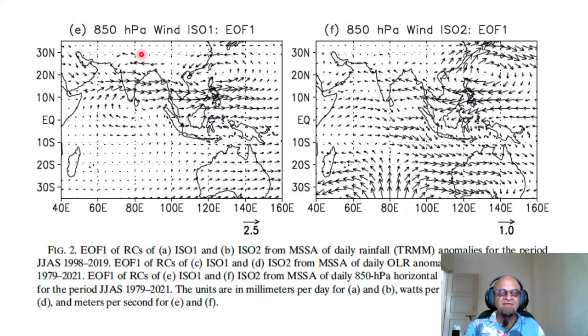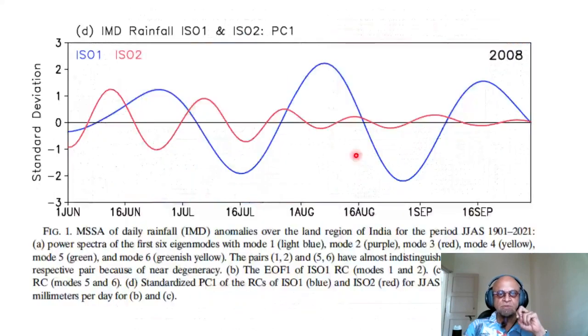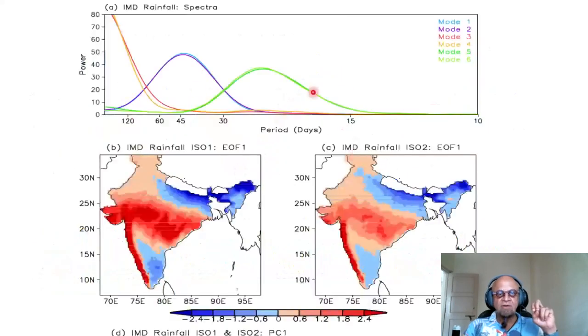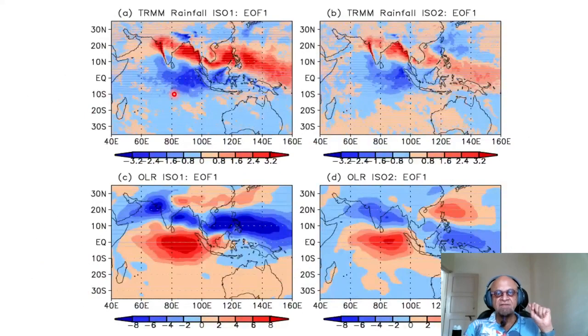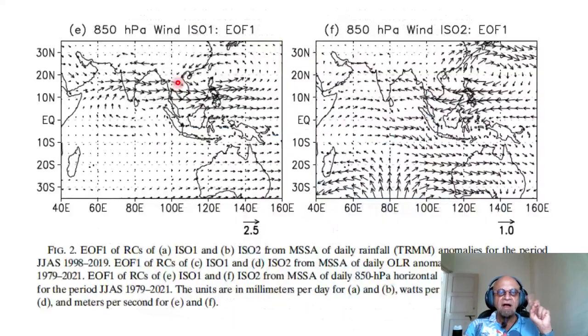So this is the 850 hPa wind, and this is ISO 1 and ISO 2. Their argument here is going to depend on ISO 1 and ISO 2, and that it is objective because it has two distinct time scales which are used to distinguish these objectively selected active and break cycles. Okay, so you can see that this is like a break cycle, this is like an active cycle. So you have more rainfall but also capturing Western Ghats, as they say, less rainfall, but you have different patterns compared to how IMD does it.